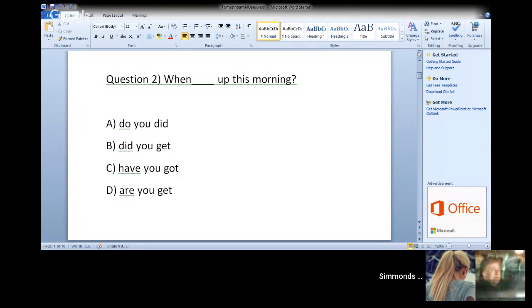Good. And then the last one is incorrect because if we have the verb to be, in this case are, conjugated for are, then we have to have an ing unless it's a passive, and we wouldn't use a passive tense when you're talking about getting up. So that is explained. Any questions? I have a question. Which one is the best option for this question?